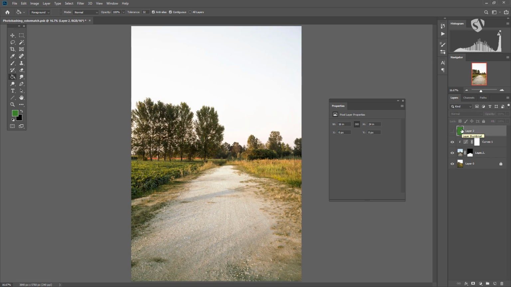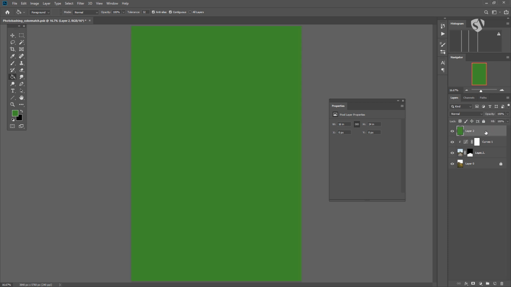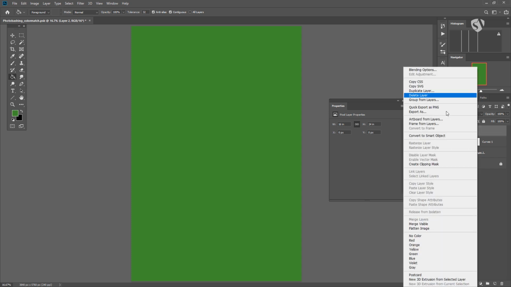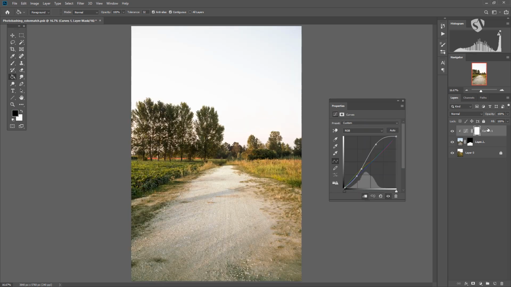Now, how to select more than just one layer. If you want to select a layer, you just click on this part of it. If you want to select more layers, you can press Ctrl for non-consecutive layers. But if you want to select them all in a straight line, you can press Shift and all those layers are going to be selected, and then you can do something. How to delete a layer. You can just click on this button here, the bin, or you can right click and delete layer, or you can just press Delete on the keyboard.